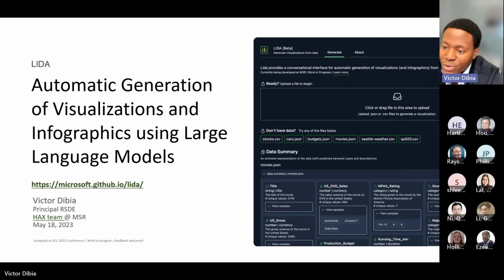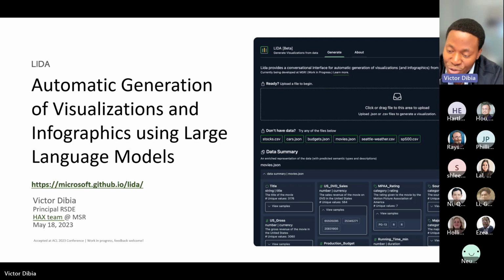My role at Microsoft Research is research software engineer on the Human AI Experiences team. What that means is I spend a lot of time thinking of the engineering and practical aspects of using LLMs, and also thinking through the user experience and applying all what we know about user behavior and cognitive psychology to design user interfaces that actually end up in service of the user.